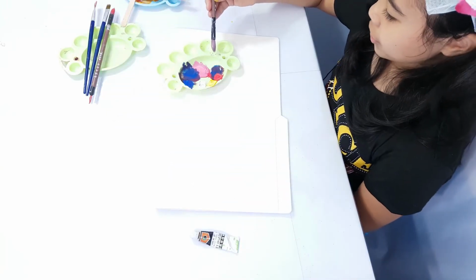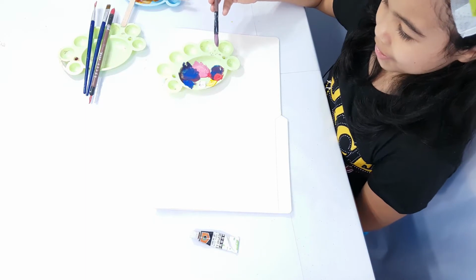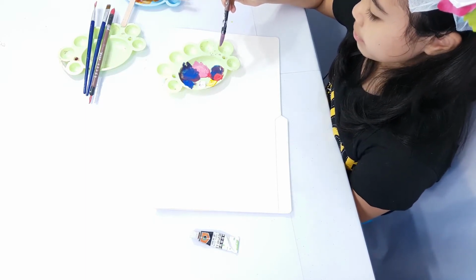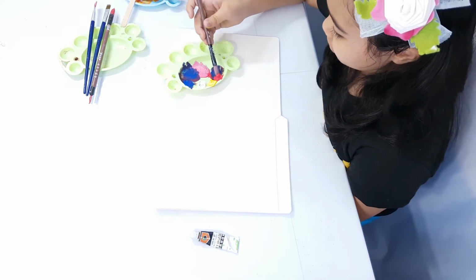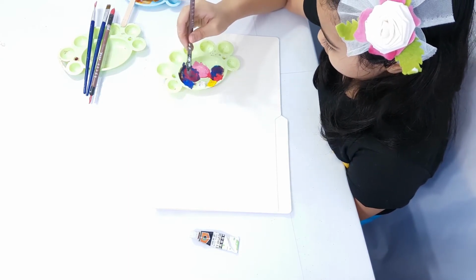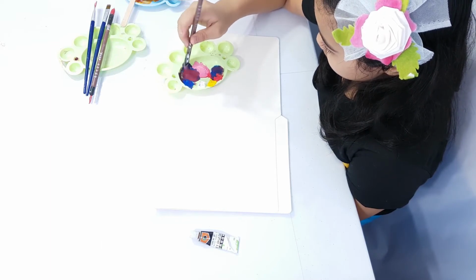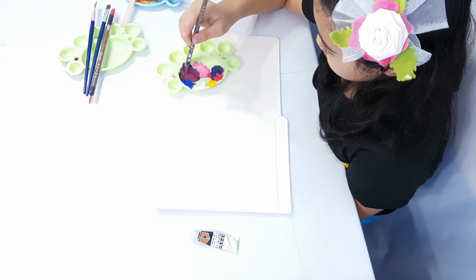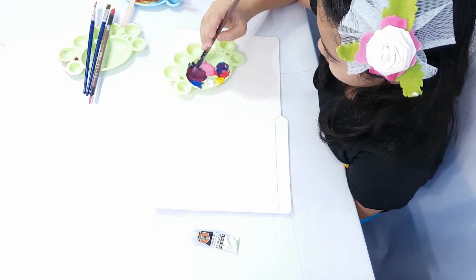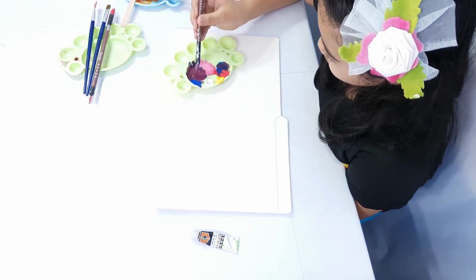Okay, guys, I'm going to show you how to make a flower that's a bit harder. And for this flower, we're going to be mixing blue and red, which makes violet. There. And then we're going to put it all over our brush.